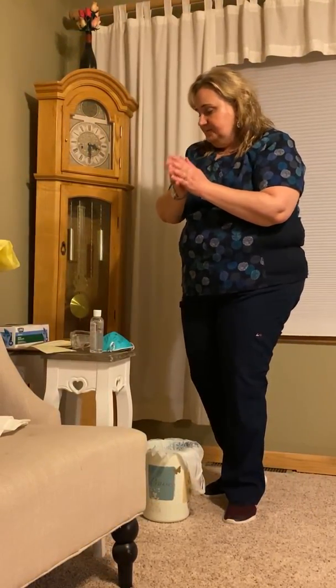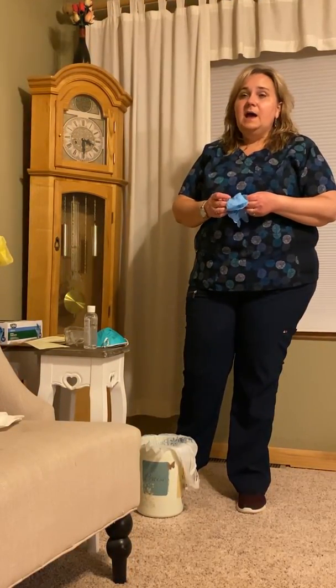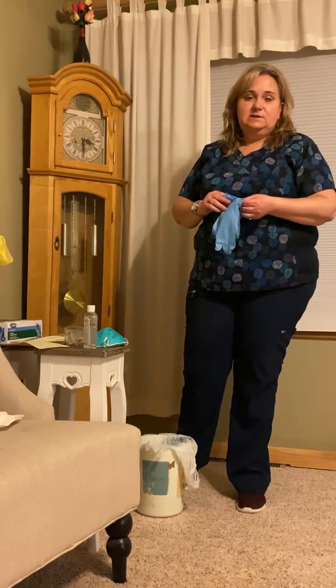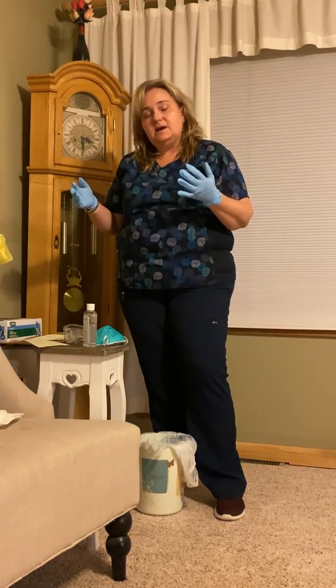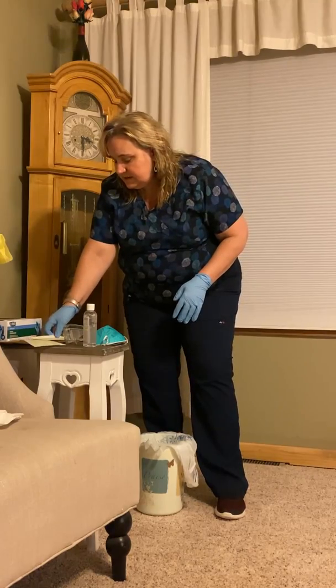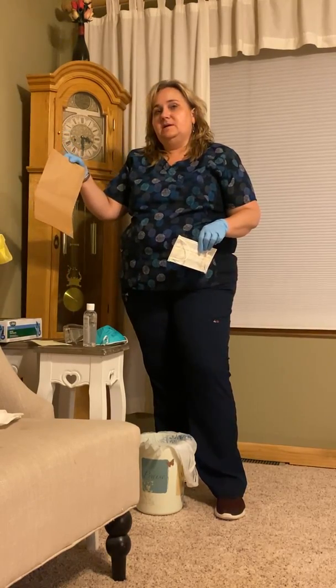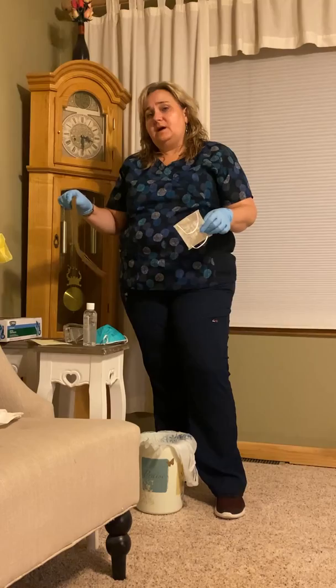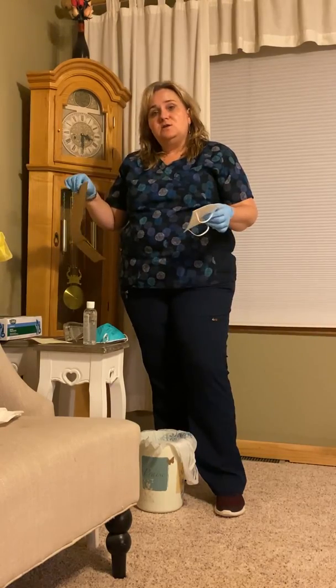Okay, so I'm going to assume that my mask is contaminated because I've used it before. So I would do my hand hygiene like I just did with the sanitizer. I'm going to get my gloves on before I ever touch this mask because it's been used before and I know that it's considered contaminated. Okay, so now that I have gloved hands on, I'm able to actually touch this mask. When I'm not using it, it should be in a brown paper bag, such as this one here, because this is going to allow it to air out, and it is recommended by the CDC to keep these masks we are reusing in brown paper, not in Ziploc bags.